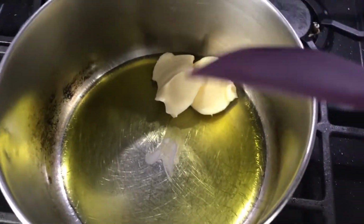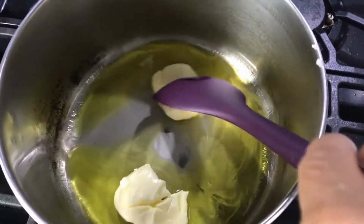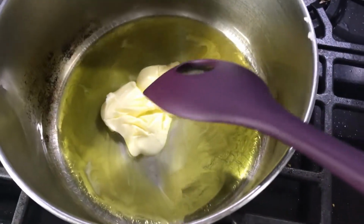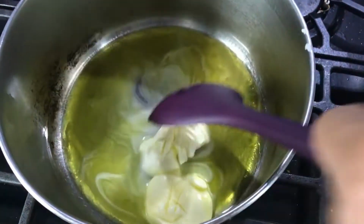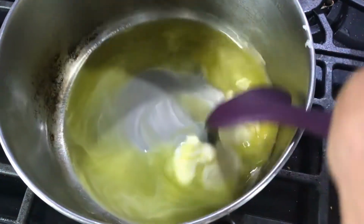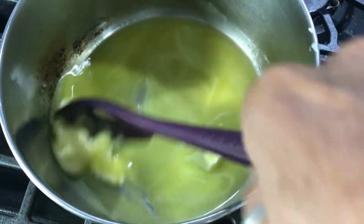So we're going to start by heating about 2 tablespoons each of oil. I'm using olive oil, whichever plant oil you prefer. I would not suggest, however, using coconut oil in this one, only because we're putting coconut milk in as well, so it really takes on the flavor of coconut if you've got too much in there. So I've used olive oil and vegan butter, and we're just going to wait till that butter melts in. And at that point, we'll add the onions.